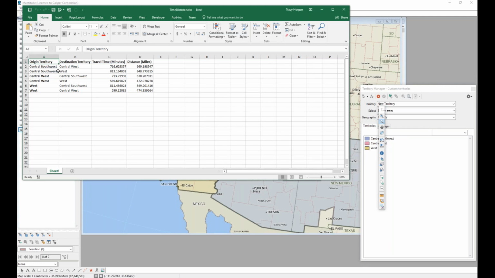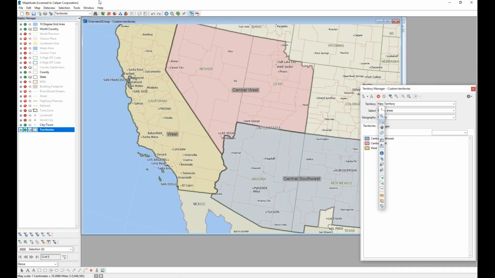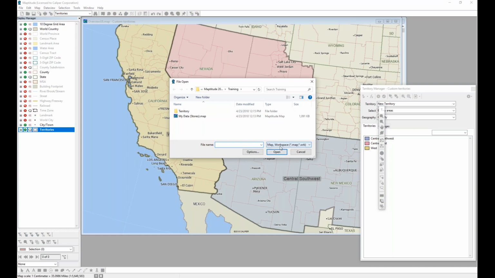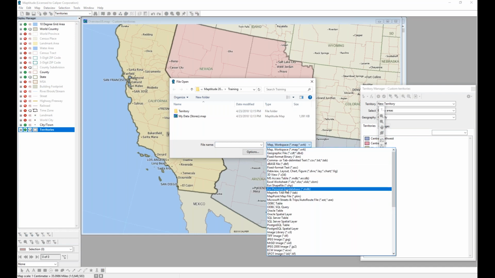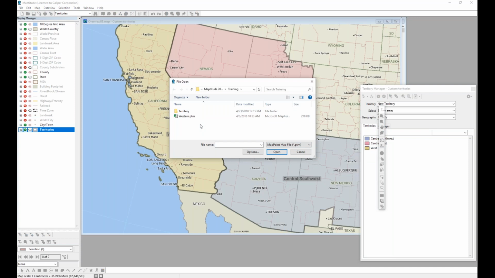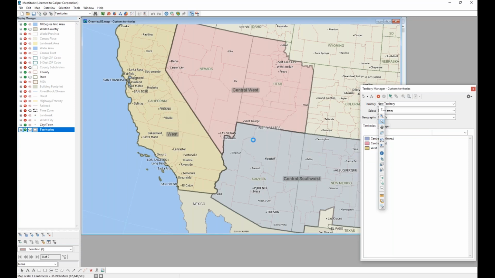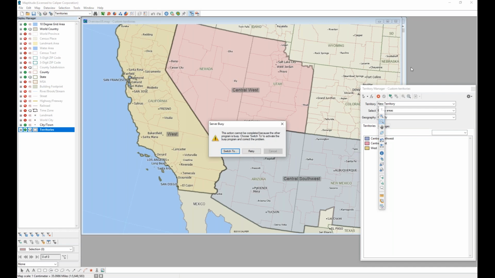So I can see that I have the minutes and the distance for each unique pair. I do want to go ahead and add those waypoints, and I'm going to put those on the same map in Maptitude. So I will choose my MapPoint file again. And Maptitude's just loading that in.